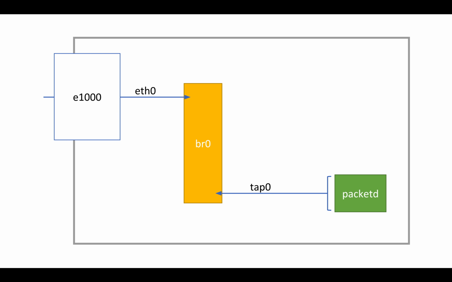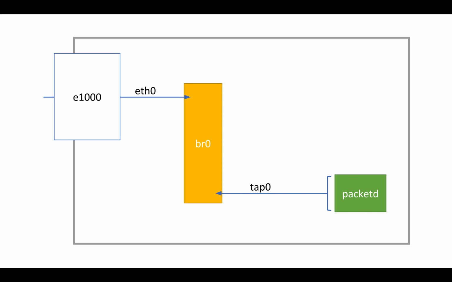So I can go ahead and plug ETH0 and TAP0, which remember are both acting like Ethernet interfaces, into this virtualized Ethernet switch. So Packet D can now talk to the outside world because it's on the outside network. This maybe was the way we could have come at this explanation from the start, and then built it up to the IP stuff. But I think the IP stuff is simpler prima facie.